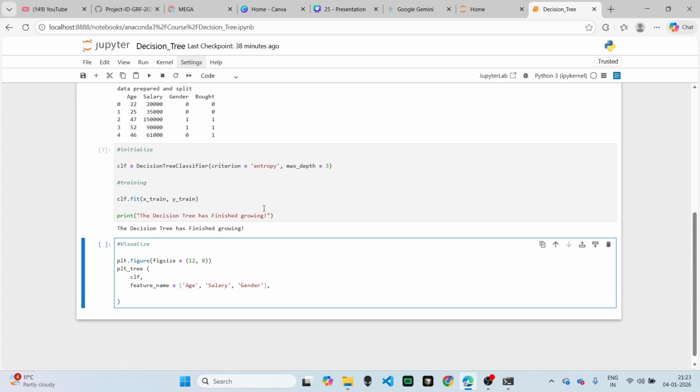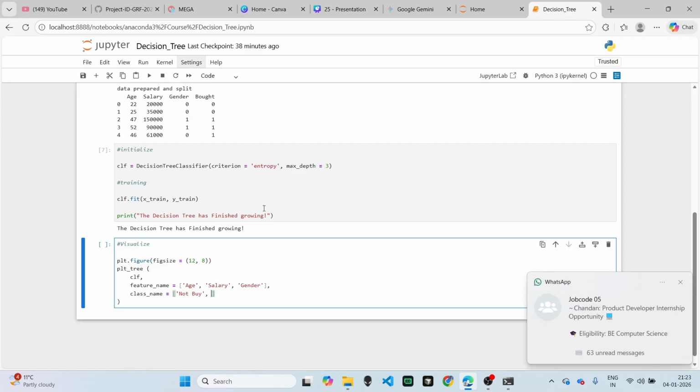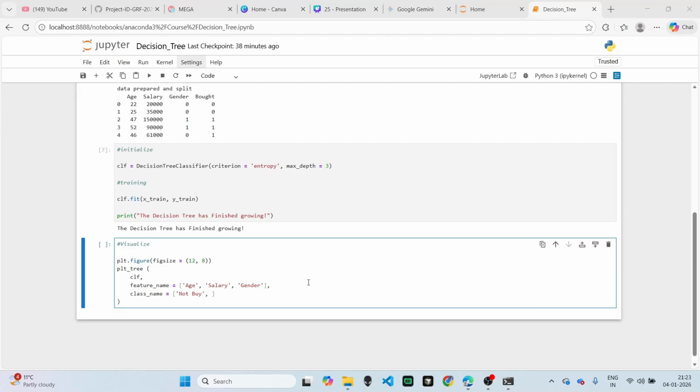Then we will give the class names, as not buy and buy.